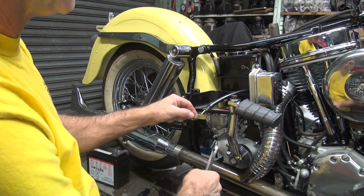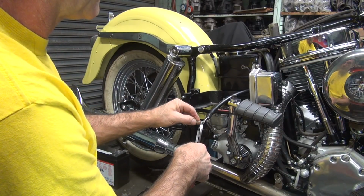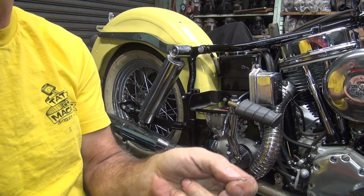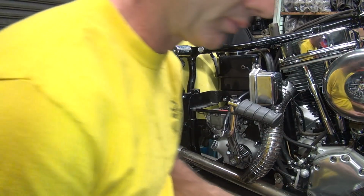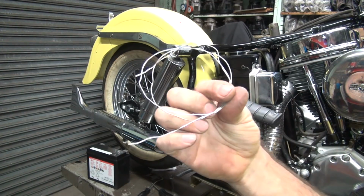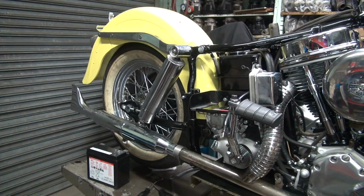Okay, let me just clip this off because I don't feel like unwinding it. Like that. Clip off the excess. I'm going to pull wire for later. Oh, I don't waste my wire. I can always reuse it. I roll it back up into a little roll so it stays a nice little package. There we go. And drop it on the floor, of course. So now it's all rolled up again, so it's easy to get.